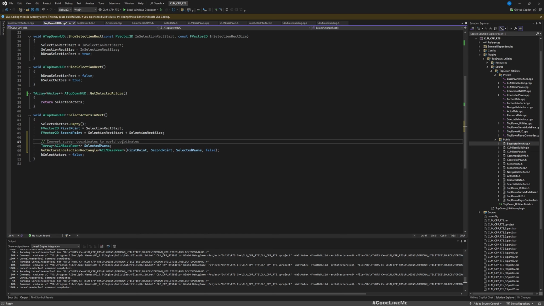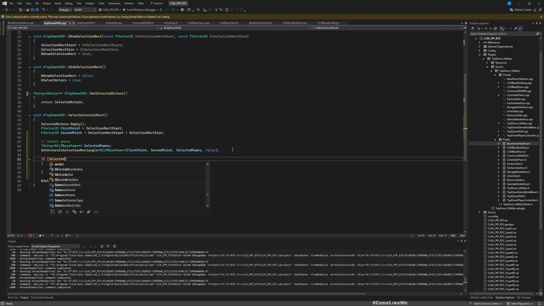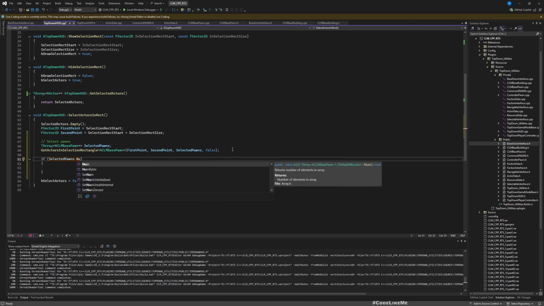Let's select, and then if third pawn have elements, so we can check if it's empty.